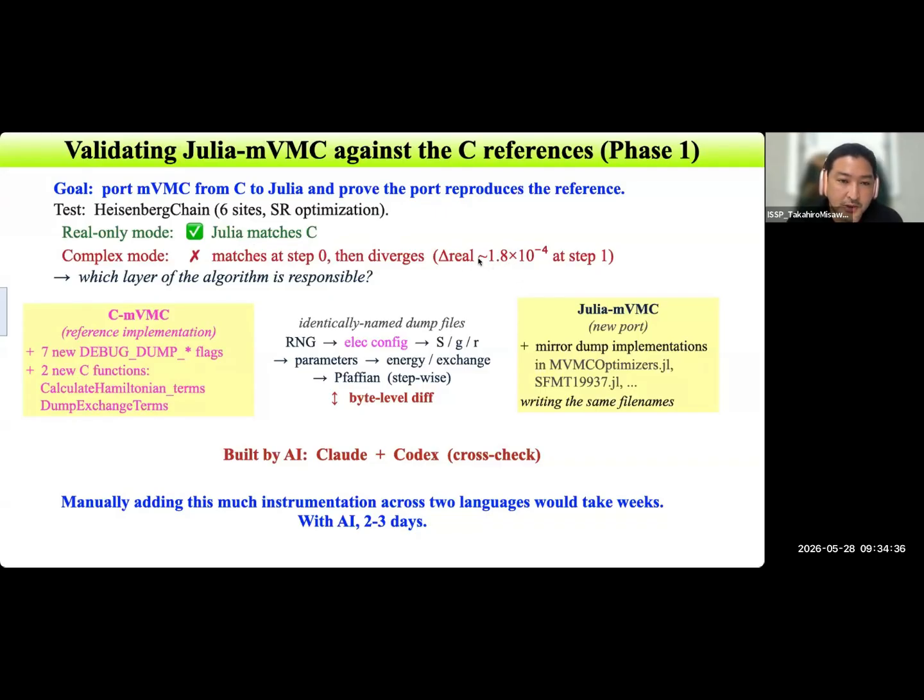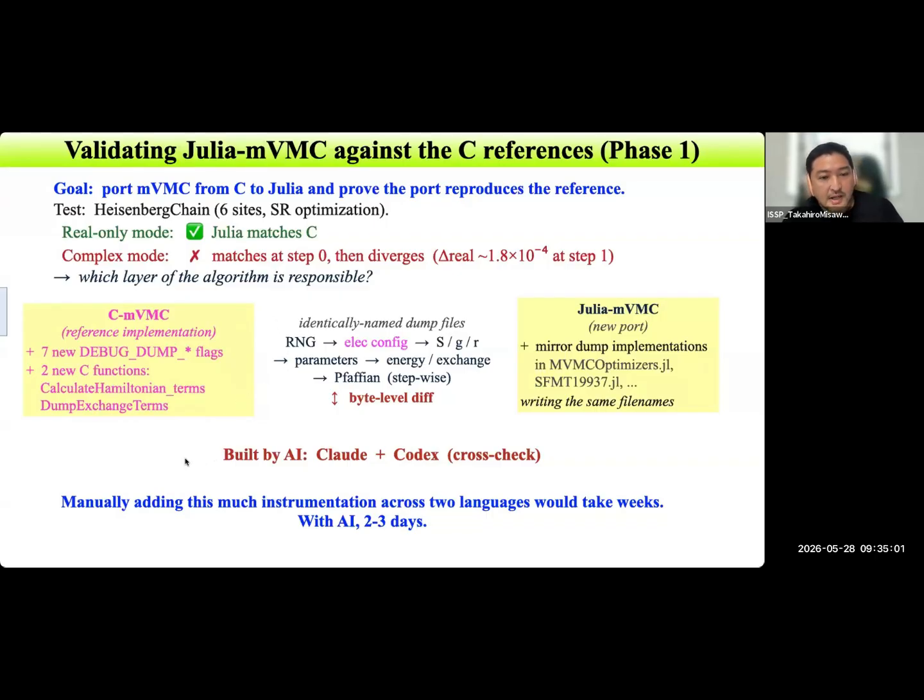There is a discrepancy in the real part of the energy. This discrepancy is small, but if the algorithm is faithfully implemented, it should be the same. So there is some bug or some defect in the implementation.